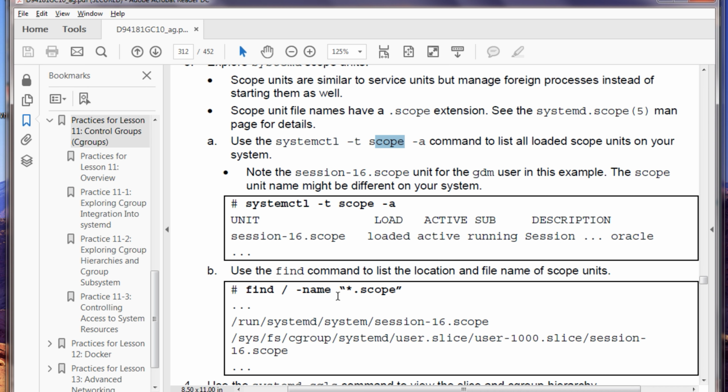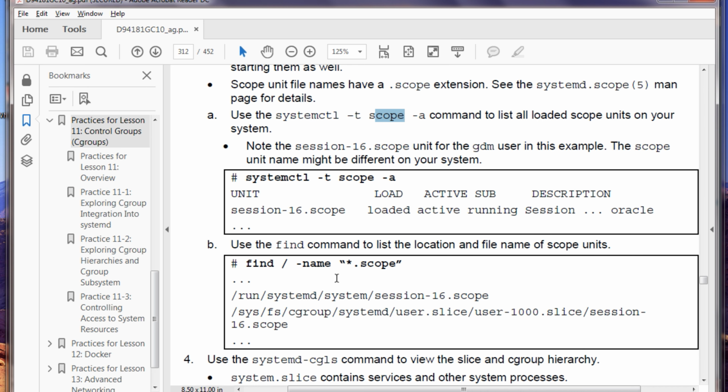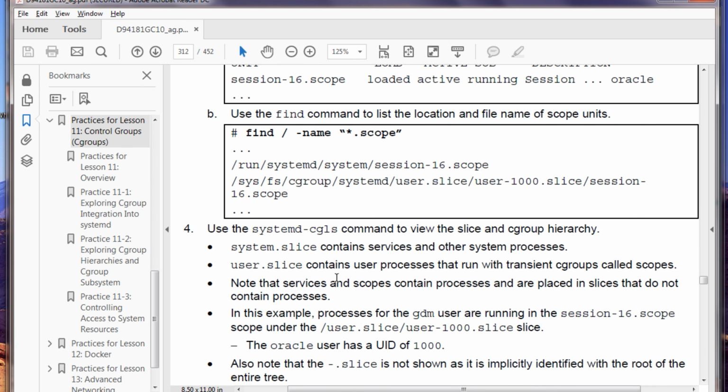And so we're going to do the same thing for scope. And once again, the expectation is that we find some of the exact same kind of files.